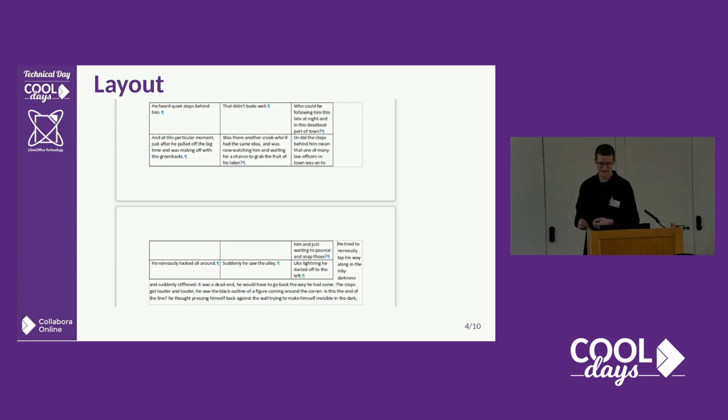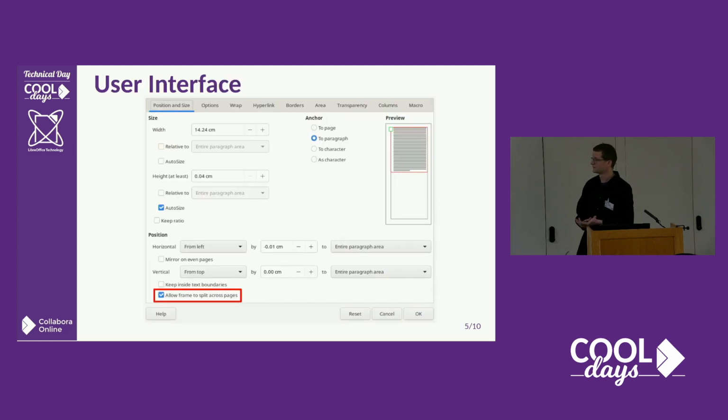So that was basically the task. I will go into some more details on how that now works, but first how it looks in the UI. That's very easy, it's just a checkbox. You can already have various properties for an existing text frame, and in case the text frame contains exactly one table, no additional content before or after, no other table, then there is some additional UI where you can mark that text frame to be allowed to span over multiple pages.